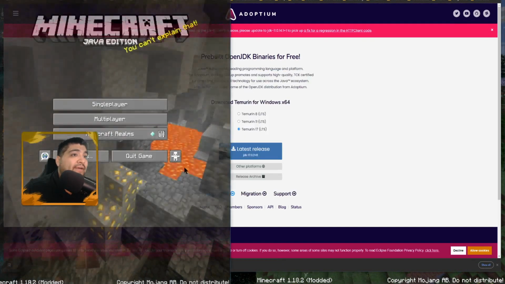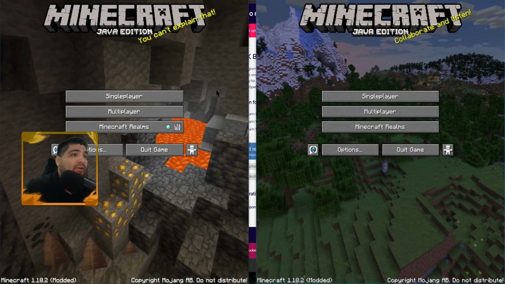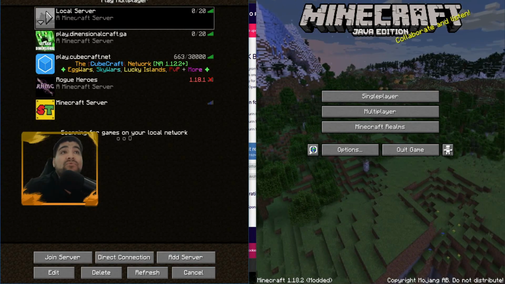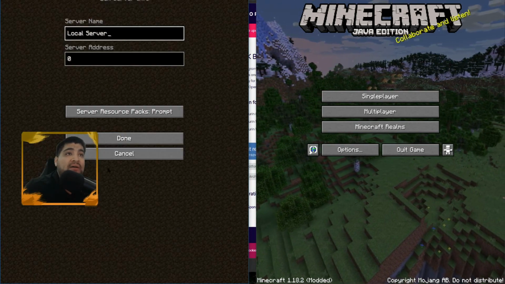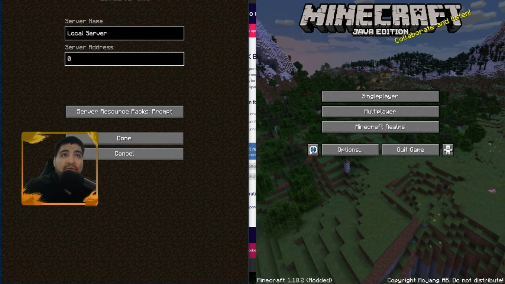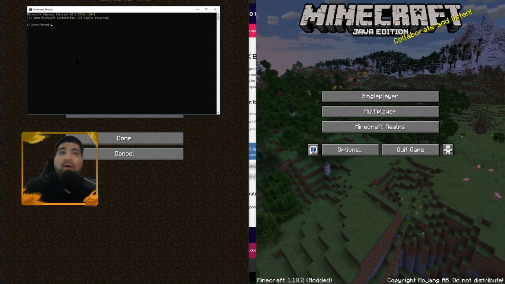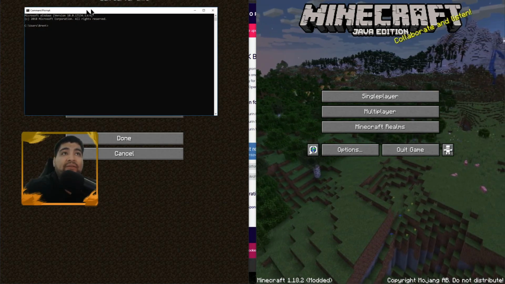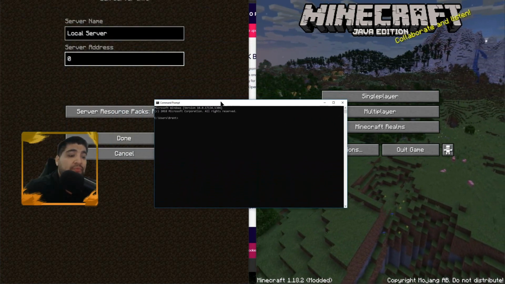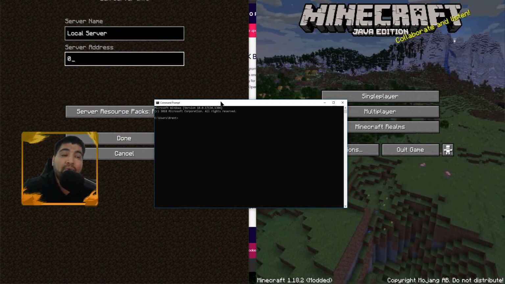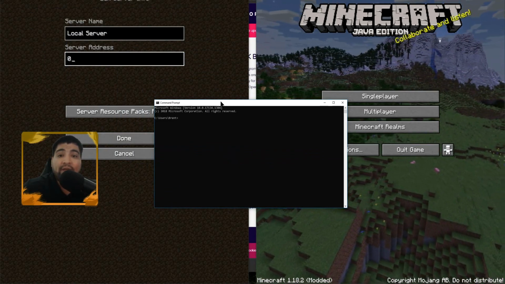So for here, I have 2 instances of Minecraft loaded up right here. And I'm going to go ahead and select multiplayer. We can see that our local server is now up. So locally, you can get on using the server address 0. Or what you can do is if you're having like a friend host your Minecraft server, wherever you're hosting your Minecraft server on your local network.